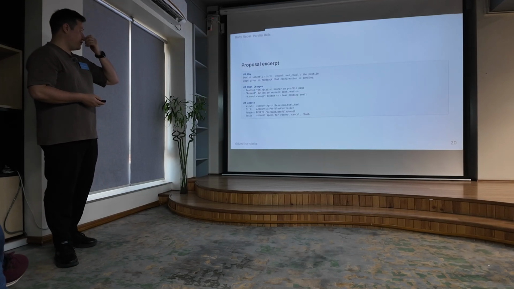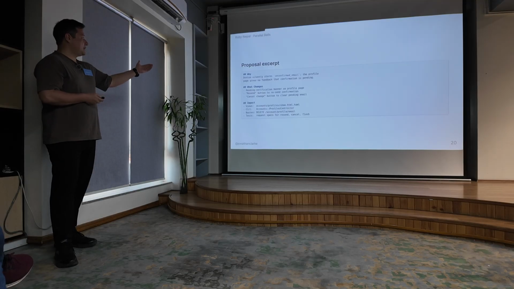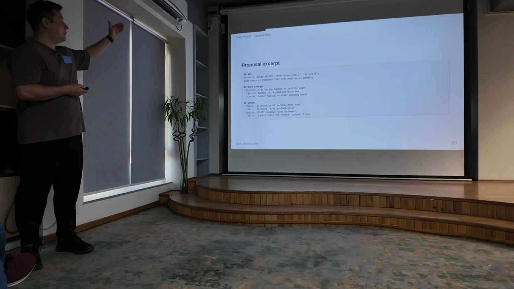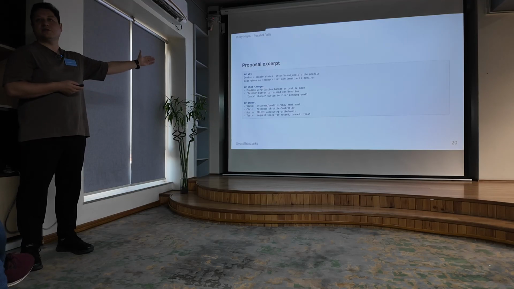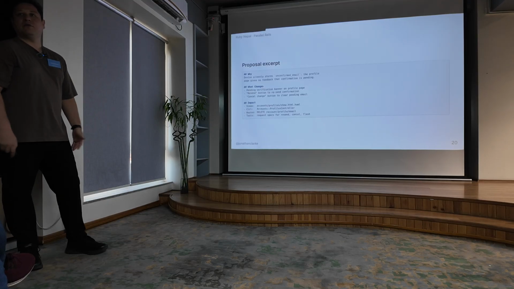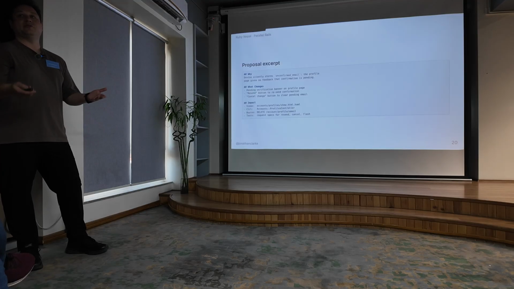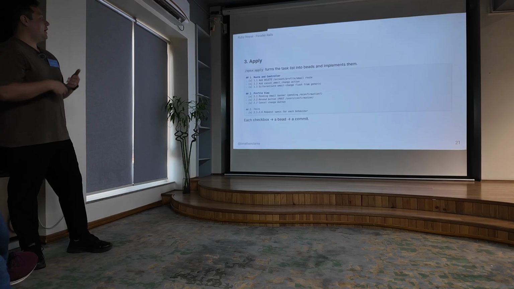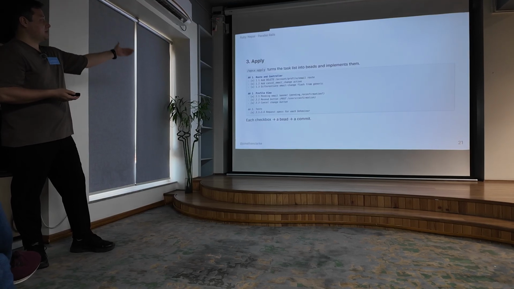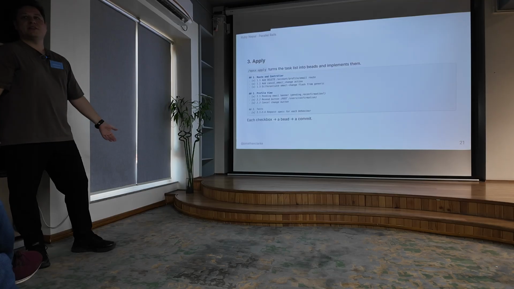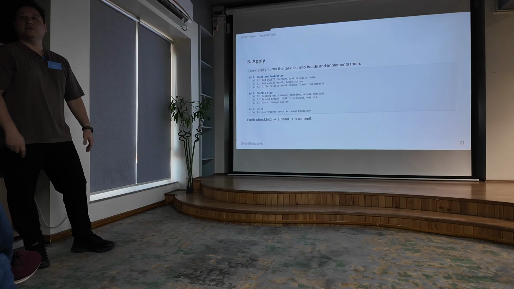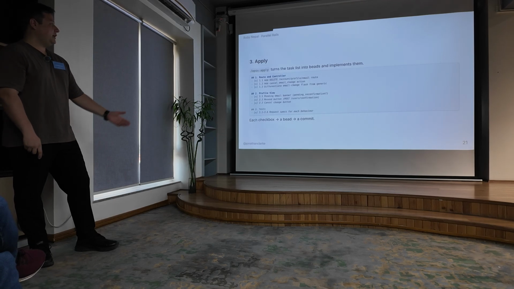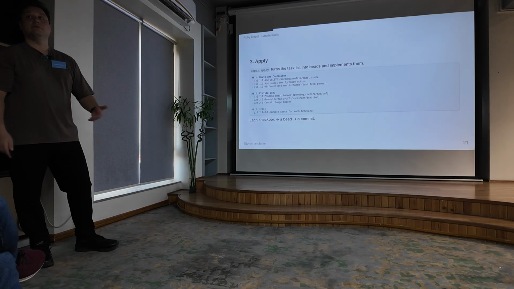So an example excerpt of a proposal: Devise silently stores unconfirmed email, the profile page gives no feedback. What changes, and the impact, okay? The impact is just the code changes, right? The things you should be looking at: the views, you may need to create new views, new routes. And then the application here, does the markdown look familiar? It's just markdown that you would add into a Jira ticket, right? As you tick through, this is what you're doing manually, right? Okay? Each checkbox should be a commit.